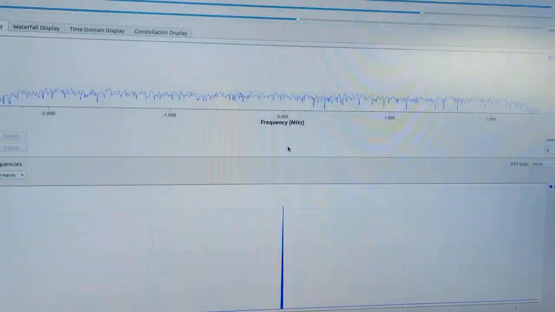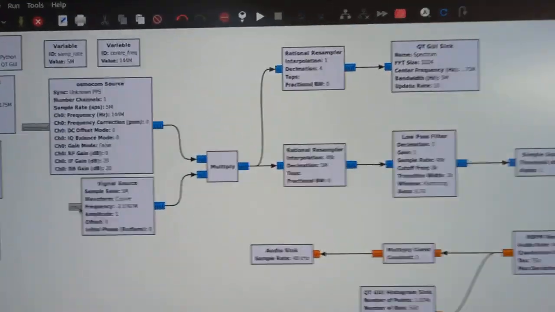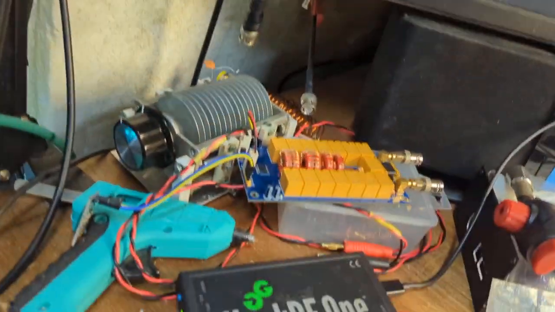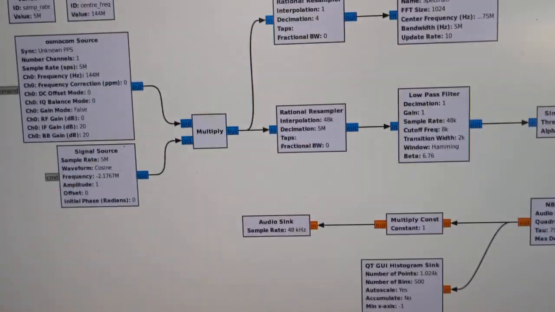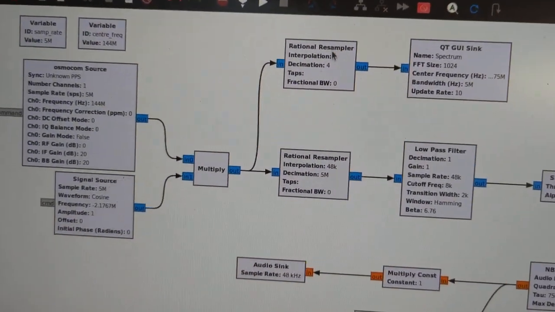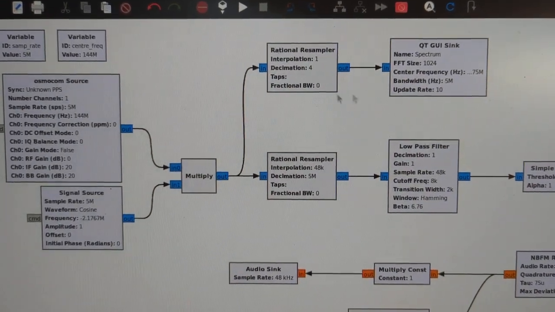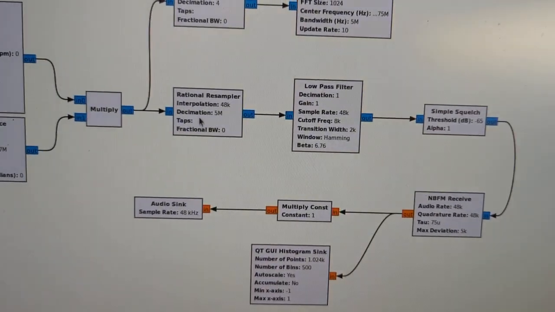I wrote up a software-defined radio using GNU Radio. So here's the receiver, which is actually a HackRF down here, picking up the radio signal. Local oscillator, multiplier, an FFT output, which is the top band pan adapter display.